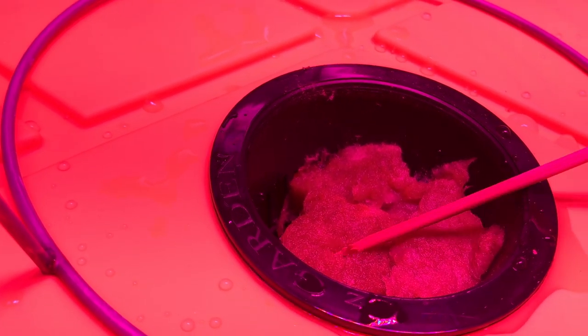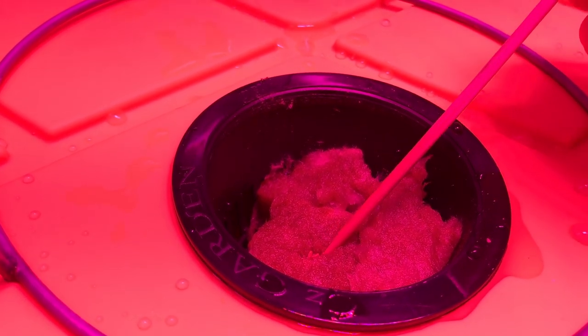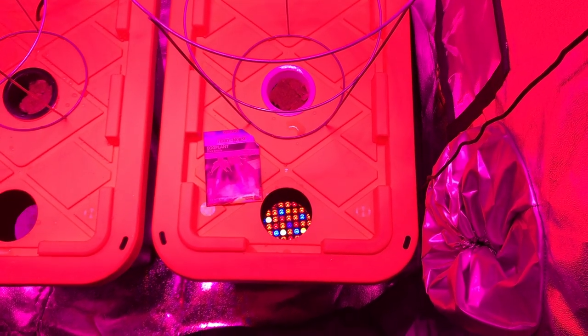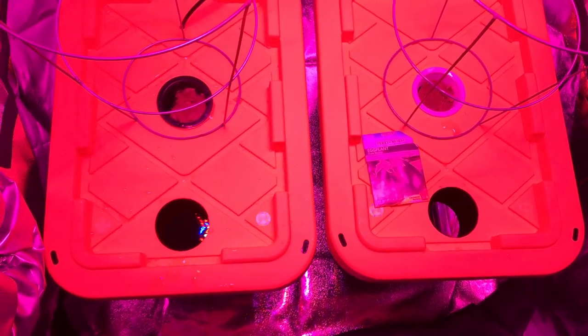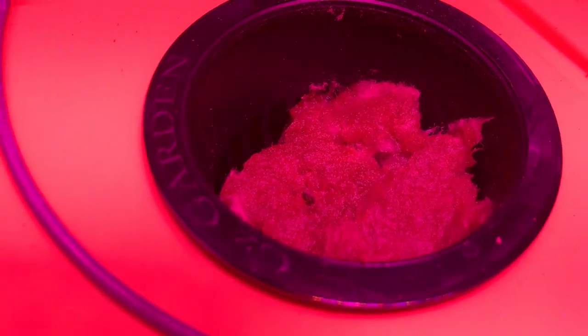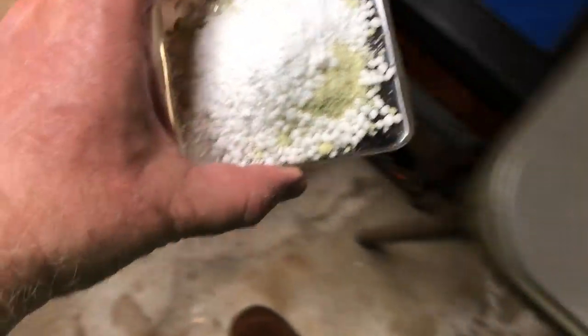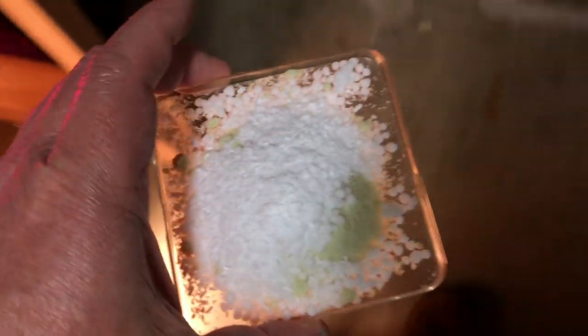This will be my first time growing eggplants. A purple plant for a purple light. Grams per gallon seems like a good starting point.